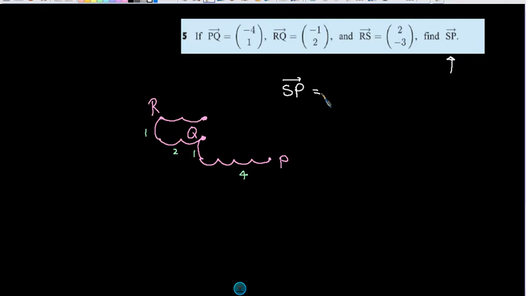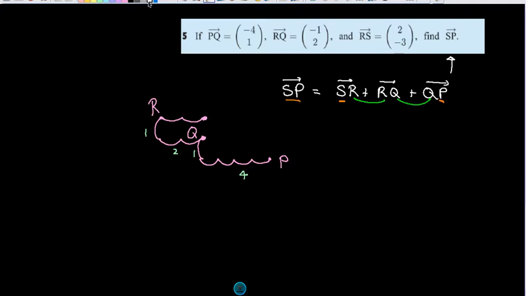So, where are we going to start? Right, I'm going to ignore that for now, but would you agree it's going to be SR plus RQ plus QP, because that then goes, yes, I can add these together because we've got the same doodads in the middle, and I've got my final SP, which is what I wanted here, correct?